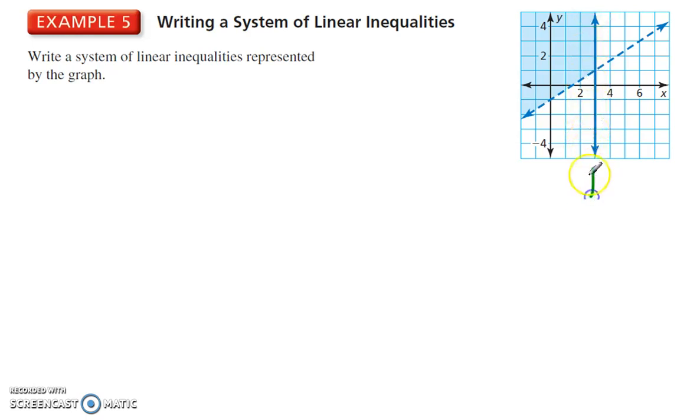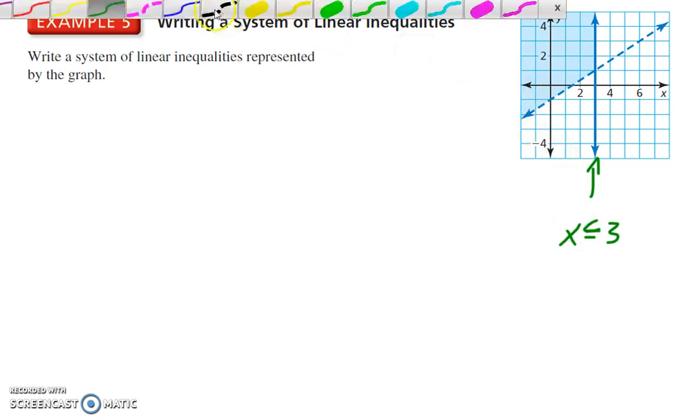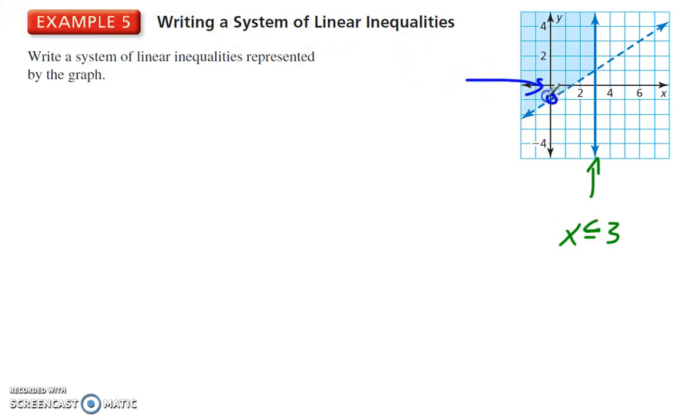Okay, write a system for these. Vertical line, this is x is equal to, and that's 3. And it's shaded to the left, which are the values less than. And it's a solid line, so less than or equal. Dotted line right here. This one intersects at negative 1. Always check to see, is your graph going by 2s or 1s? Negative 1, so it's going to be something minus 1. And then the slope is, here's a point, there's a point, up 2 over 3. So 2 over 3x minus 1.